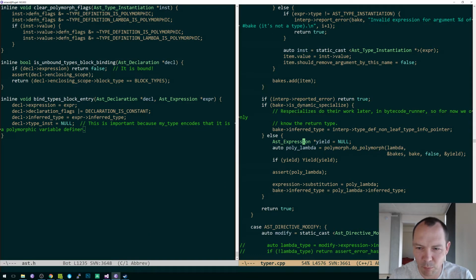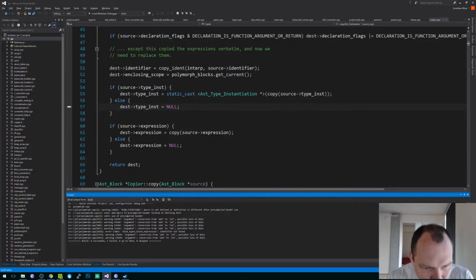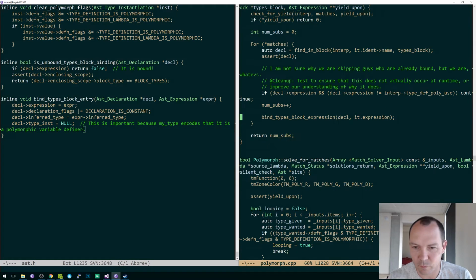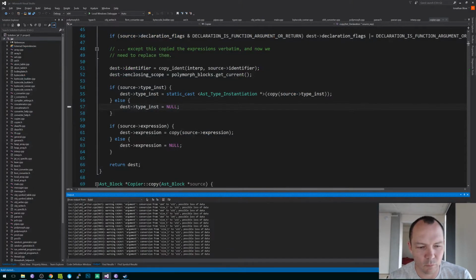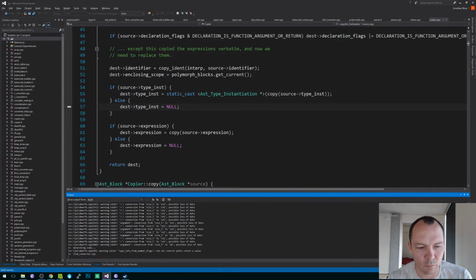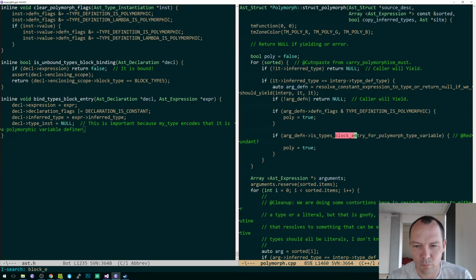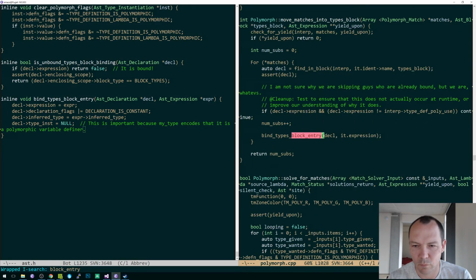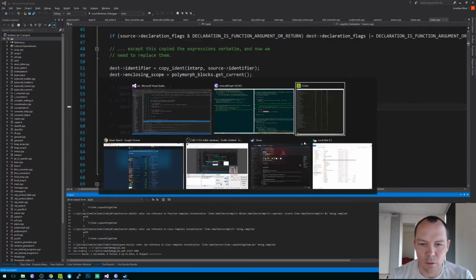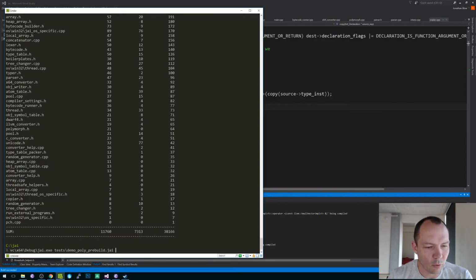Oh, bind types block entry. Okay. Let's make sure that still works.